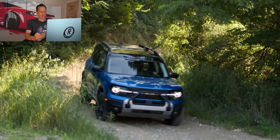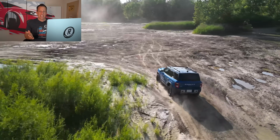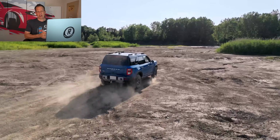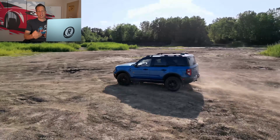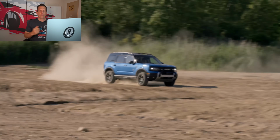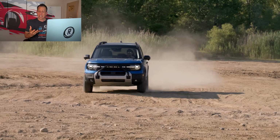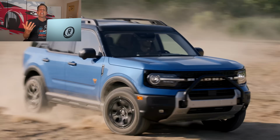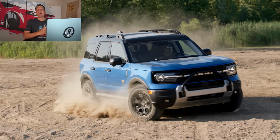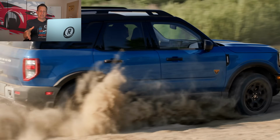Now, what Ford wanted to do for model year 2025 is kind of up the ante, not only bring normal mid-cycle changes like refreshed style and technology, but there's also some extra credentials that the Bronco Sport is getting with the Sasquatch package. So if you know anything about Sasquatch, we still haven't found him yet. There's those pictures and video footage that float around of Bigfoot, also known as Sasquatch. But when it comes to Sasquatch on a full-size Bronco, those credentials brought the special suspension, the special tires, the extra ground clearance, the skid plates, the recovery tow hooks. Well, guess what? Now those things are going to fall into alignment for the Bronco Sport.